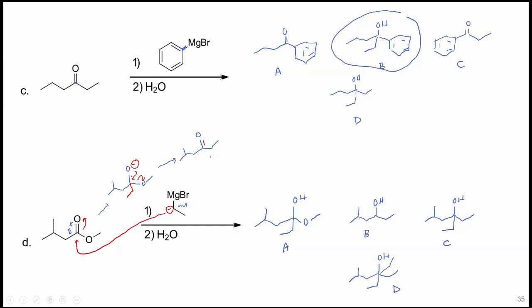And then Grignards can still react with carbonyls, esters, or the ketones or aldehydes. So this one is going to now attack here. And then we'll get protonation or a proton transfer to get to the alcohol. So C is going to be our answer on that one. Questions there?